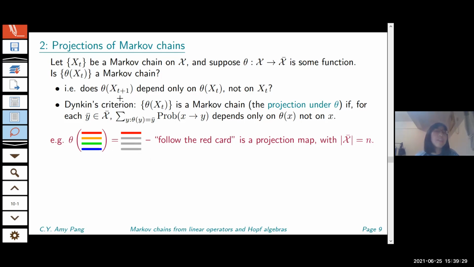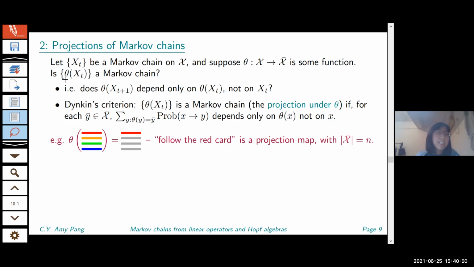So this question has been around for a very long time, because maybe this image chain is simpler in some ways. For example, the possibilities are much fewer, right? Now you're looking at only n possibilities instead of n factorial possibilities. So maybe it's easier to analyze. Maybe it has some nice properties, some additional theorems apply there, and this will help you deduce something about the original chain. So that's why people have been interested in this question.